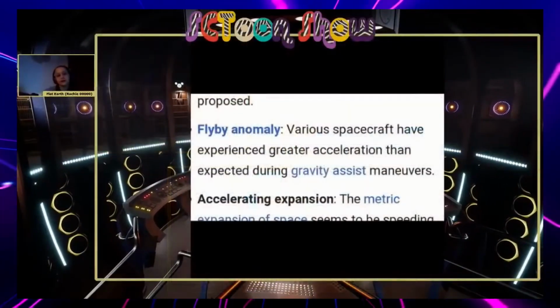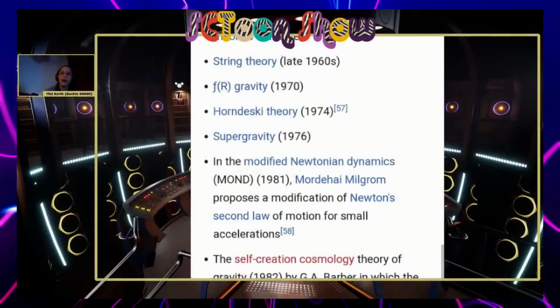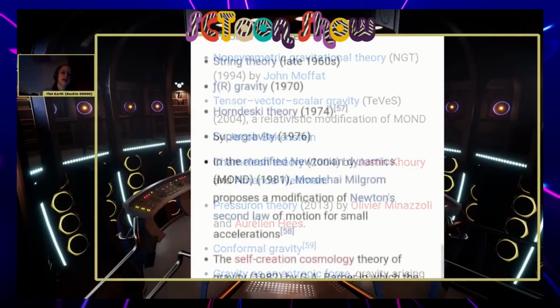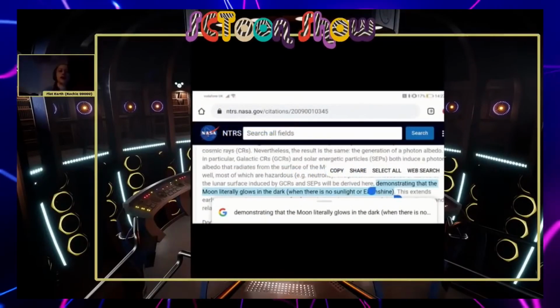Well, the citation's in Discord, and basically it says that without any earthshine and without any sunlight, there is luminescence because of the solar rays. So they give off luminescence even though the sunlight isn't hitting it, and even though the earthshine isn't hitting it. So okay, did you read the whole thing? Not all of it. Okay, does it actually support your position? I believe so, as it says it glows in the dark, which means that it gives off light, especially if it's not in the sunlight or the earthshine.